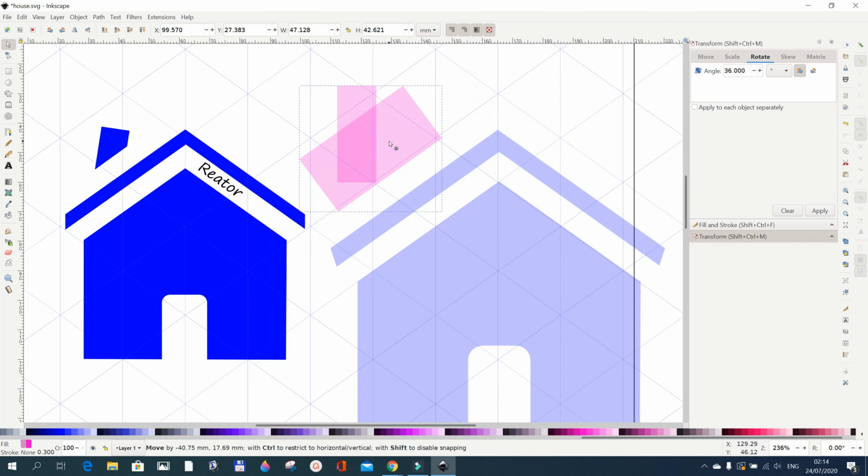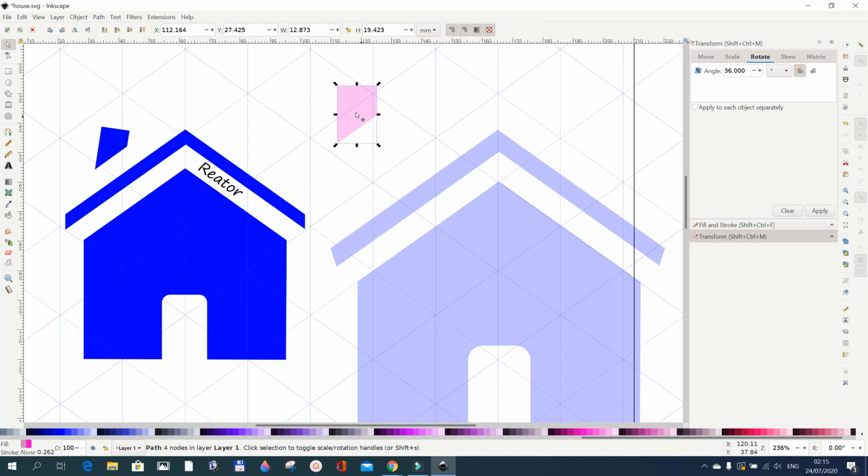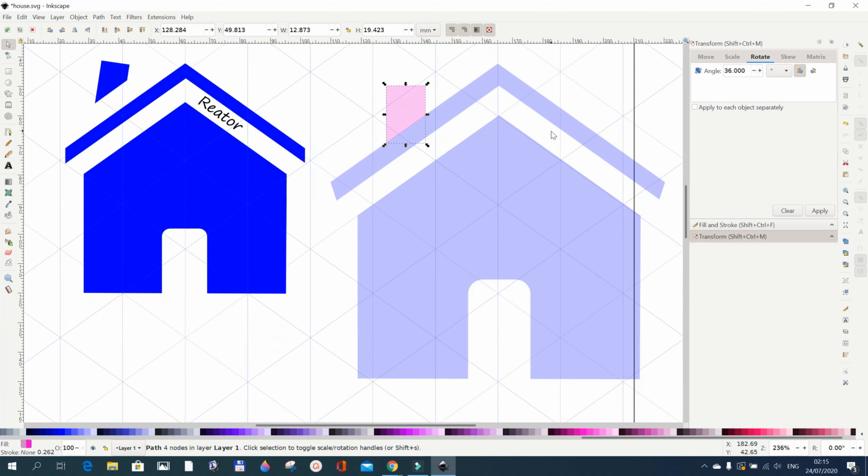And then with that, come here and cut some parts here. So you select this and select this as well, and go to path difference. Now we come and place this somewhere here.